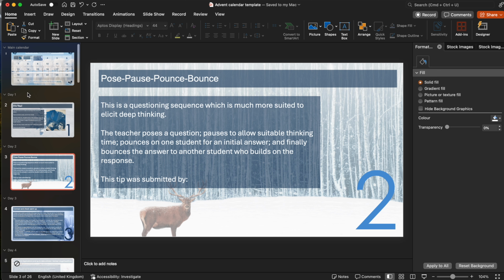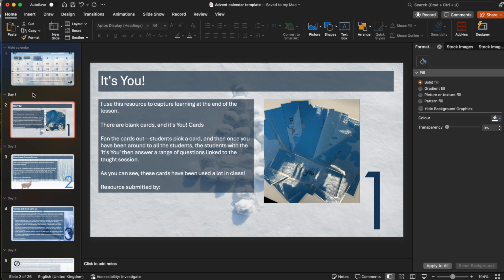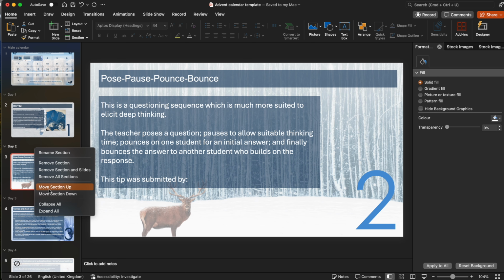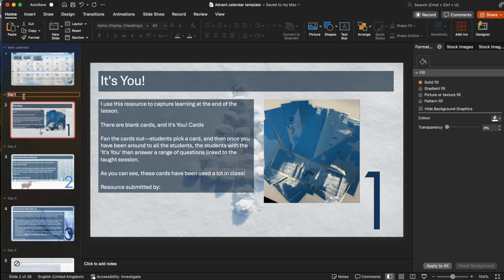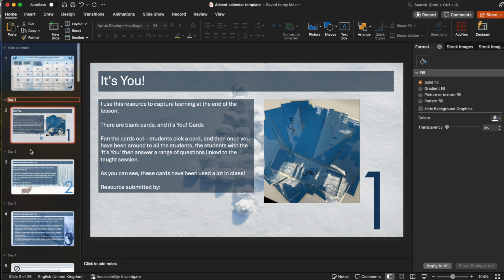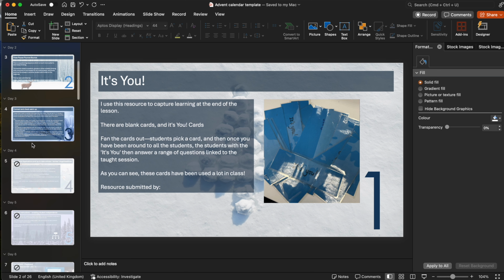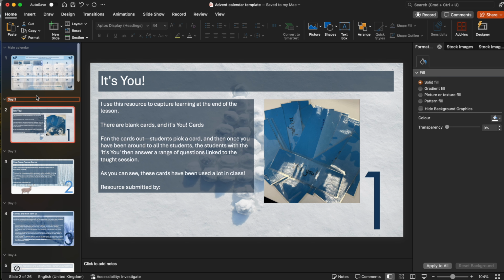The next thing to do is to insert a section. So you can see what we've got here is we have a section. So you simply position your cursor between the two slides, right click, and one of the options, if I didn't have one, would be add section. So I've added my sections. I double clicked on them then to rename them. So I've got a section for each day. So we've now added our sections. We've got our slides there to go.